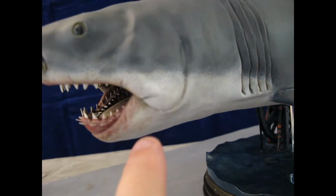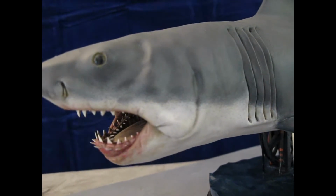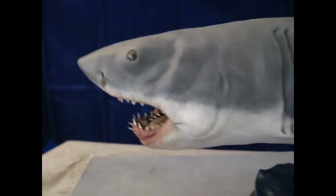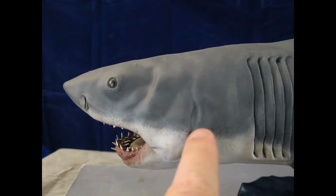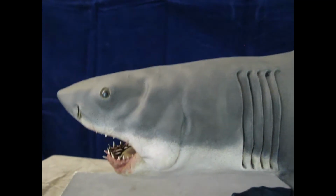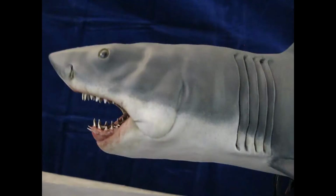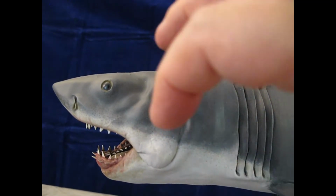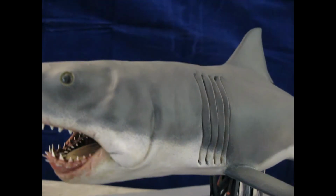I moved this jaw piece up just a smidgen more where they would mesh more to the eye, and I had to fill all this in the middle. But when I puttied, the other thing I did was, you see all these bumps and ridges, I added those. Those were not on the model, because David Stann's sculpt is open mouth. And open mouth Bruce is pretty smooth on the side and on the bottom, because these bumps are plastic that smooth out as the mouth opens. But as his mouth closed, he got rather lumpy.